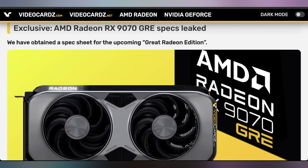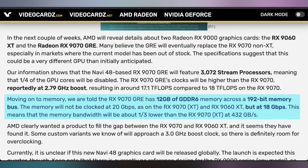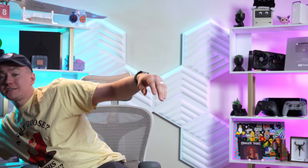AMD is shaking out their GPU lineup — we're getting specs revealed for the RX 9070 GRE. We know the 9060 XT is supposed to be dropping too, but the 9070 GRE looks to be a pretty compelling option unless you're a VRAM fanatic who wants 16 gigabytes. The 9070 GRE appears to have 75% of the total cores of the 9070 XT and 75% of the total VRAM, but it'll be clocked slightly slower at only 18 gigabits per second — about a third lower than the 9070 XT's memory bandwidth.